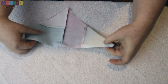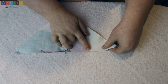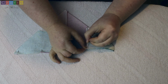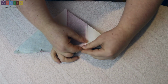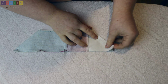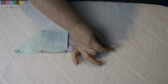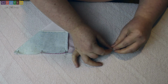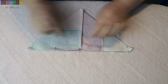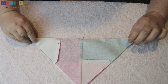Pop a pin there. I'm going to do exactly the same with this side. I'm going to turn it over to make sure that I've got my seams pointing the right way. I'll make sure that I leave them out and I can actually see them when they're coming up in the sewing machine. And again, so you don't stretch it, pop a pin in the end. So you've now got your final seam pinned. I'm just going to take this over to the sewing machine and sew the final seam. I'll be back in a moment.